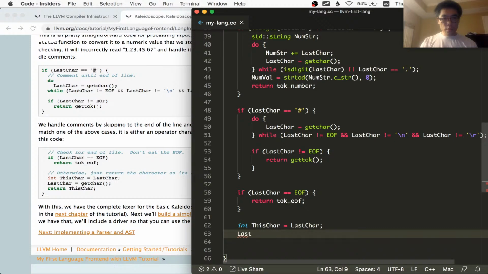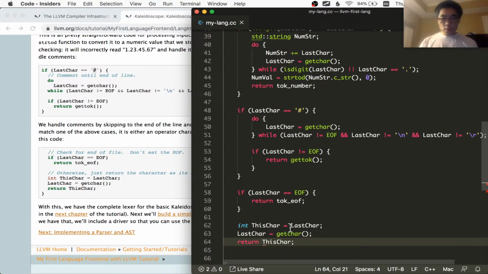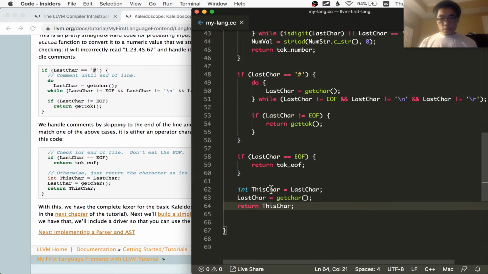Let's see what's going on here. We're going to save last char into this char so that we return it, but we're going to get one more char. Why did we do that? I'm actually a little confused about that.